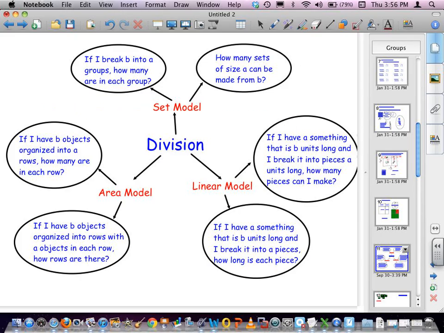Okay? So we want kids to have the opportunity to think about multiplication using the area model. I actually am a big advocate of kind of never really teaching any traditional algorithms for multi-digit multiplication because most of them don't make sense to kids. So as I asked you, can you make me an area that's 12 by 13? Most kids will be able to do that, and then they'll develop a strategy for multi-digit multiplication from that.